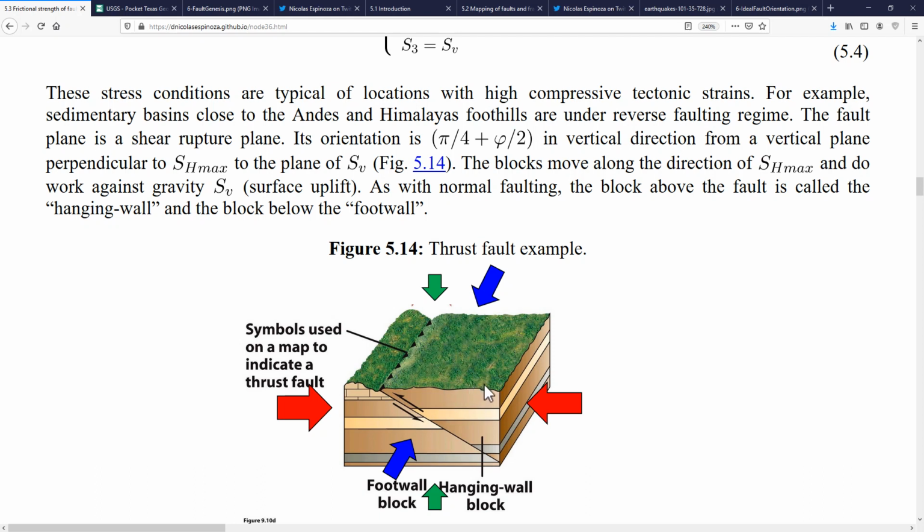So the hanging wall is not only moving left, but it's also moving up as these two parts move with respect to each other. And notice that this is moving up and not in the other horizontal direction, because again, the least principal stress is vertical, and it makes a lot more sense to have this moving up and do work against the minimum principal stress rather than do work against the intermediate principal stress.